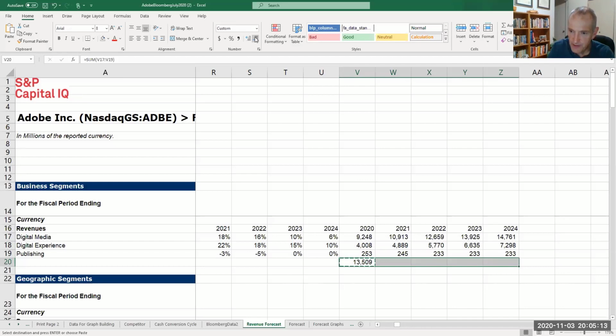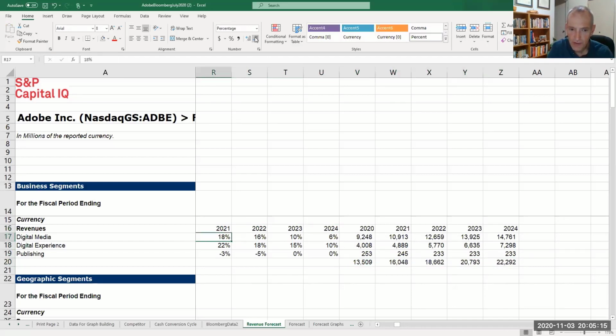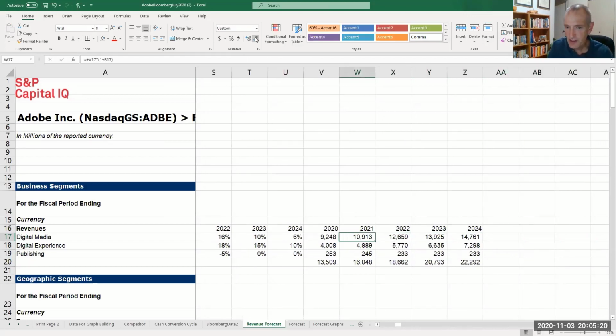And in your paper, you just have to justify why you come up with these growth rates. And again, it goes back to papers 3, 4, 1, 2, and 3. So this is another way to do the revenue. So any questions on that? I don't know if I went too fast doing that.